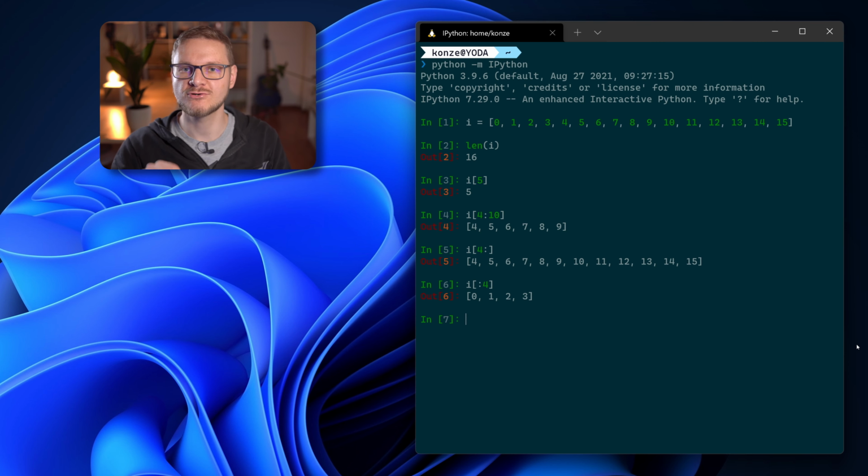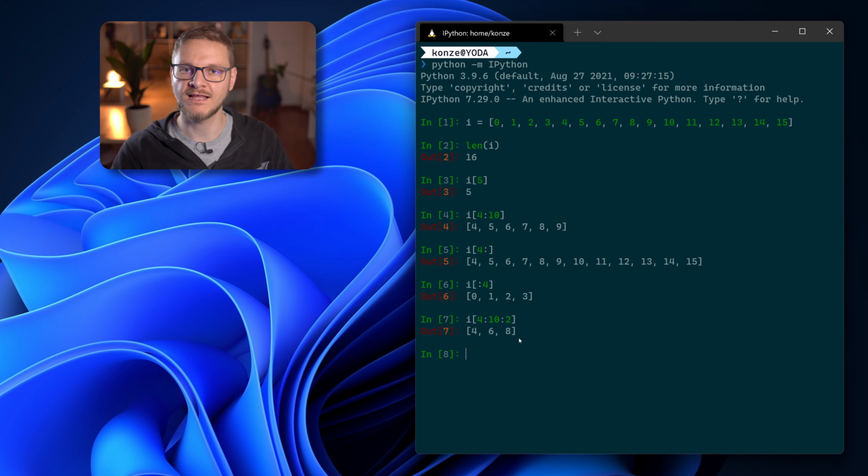Imagine you would like to have a sublist that only includes every second element of your list. So enter the variable name I, then the starting index, the stopping index, and then the step width. This will return a sublist starting from index 4 until index 10, where only every second element from the list is returned.